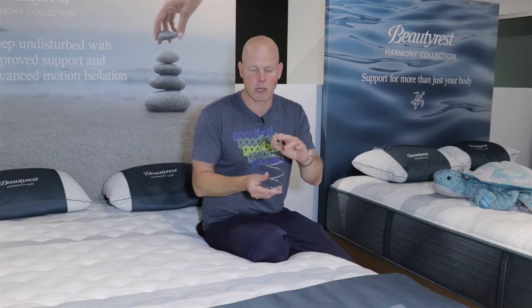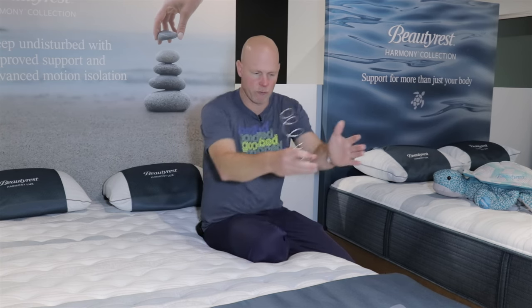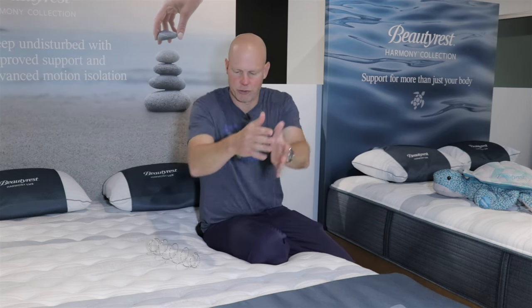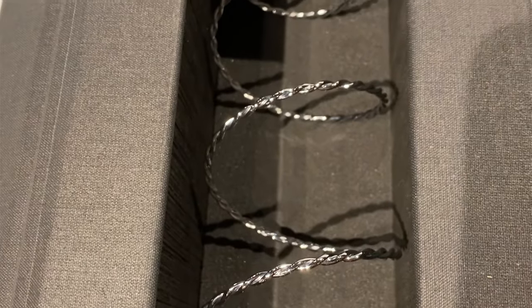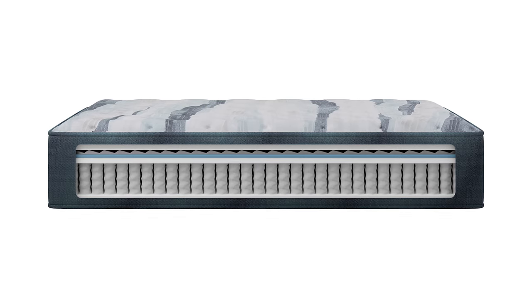What they've done in all of the Harmony Luxe mattresses — analogous to what they do in Beautyrest Black — is use the T2 coil in every other column of the mattress, because a full sheet of this more rigid coil would make the mattress feel too firm. In between those T2 columns, you have single-wire coils that are still varied up between plush and firm depending on the feel they're creating. By using these T2 coils — each essentially two coils in one — the total coil count at the Harmony Luxe level goes up to 1,255 in a queen size, from 875 at the Harmony level.